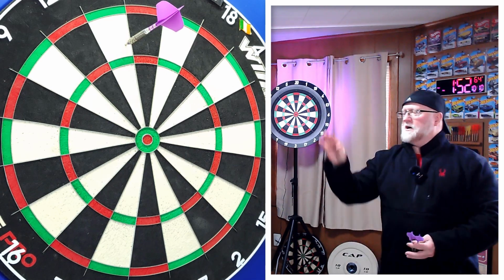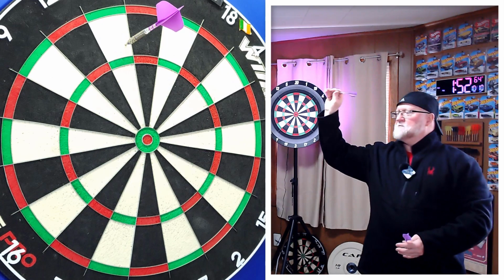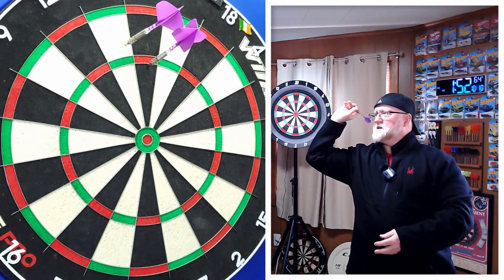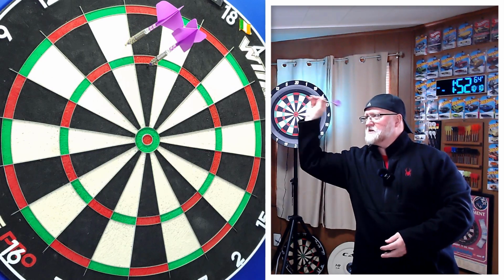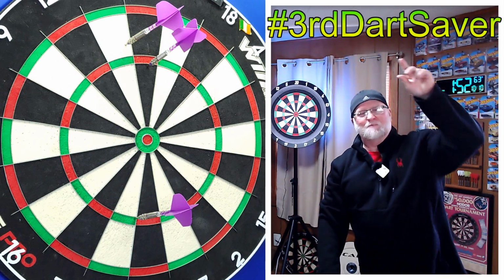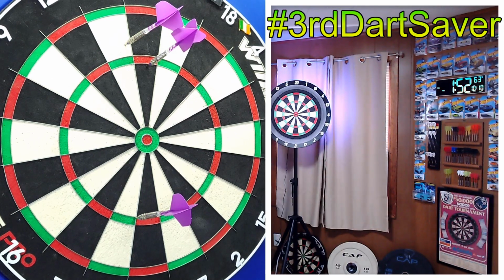Ooh, all right, that one ran away from me. I guess I don't have to throw as hard. All right, they still stand up in the board with a front grip. Cover shot. Oh, hey, more editing. Third dart saver. Get in there.